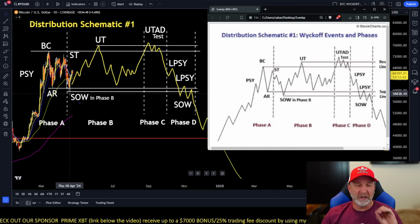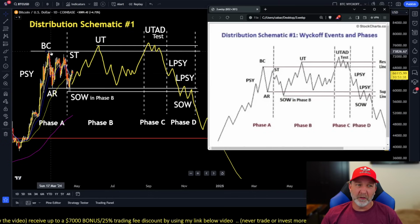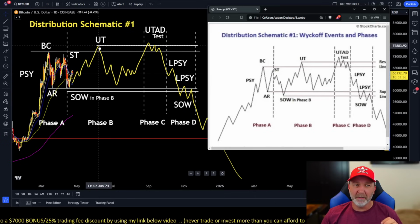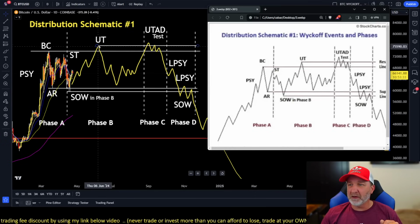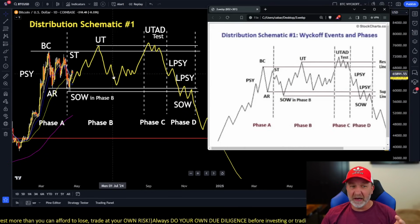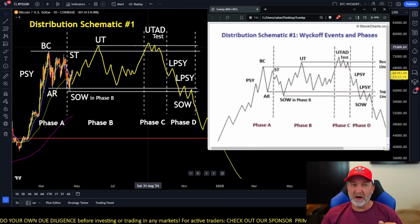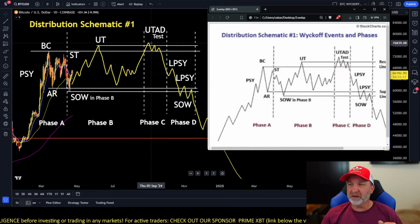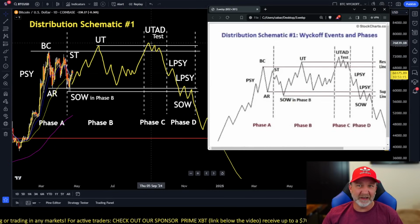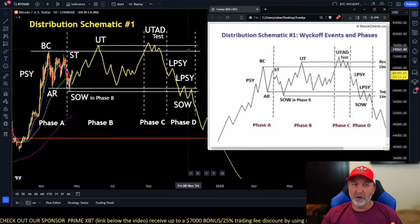If this holds, which there's no guarantee that's going to hold, but if it does hold, we could see a break of this high sometime in June, somewhere in there. That could be up somewhere in the 75.5 to 76,000 range. And then another down spell, just like we have over here, to approximately 61, 62,000, and then up for one more high, just a wick to 76, 77,000, and then come crashing down. That is one possibility.